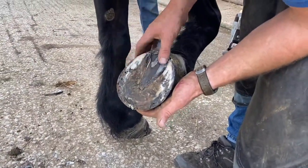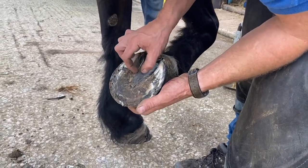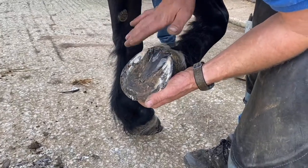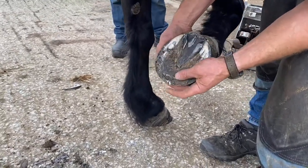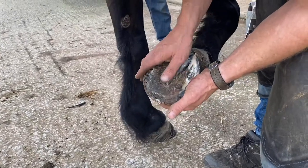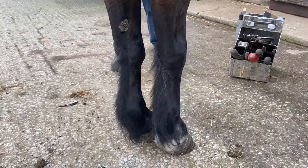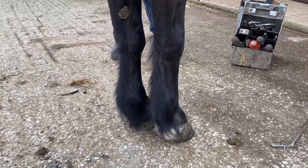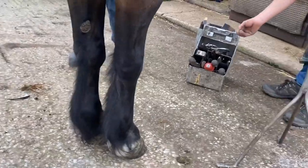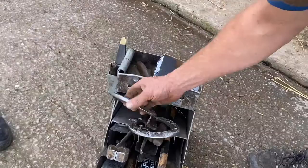I've got a good frog to get a little bit of frog pressure. I want to fit the center of these heels, and I want to support that frog, and basically kiss that, like two lips kissing. I don't want to be burnt into that, so it's not loads of pressure. I want to be just pushing on it, so when he descends he has active pressure there, not too much. I've chosen my nail, which fits really good. It's a concave 5, so I've got that set up.